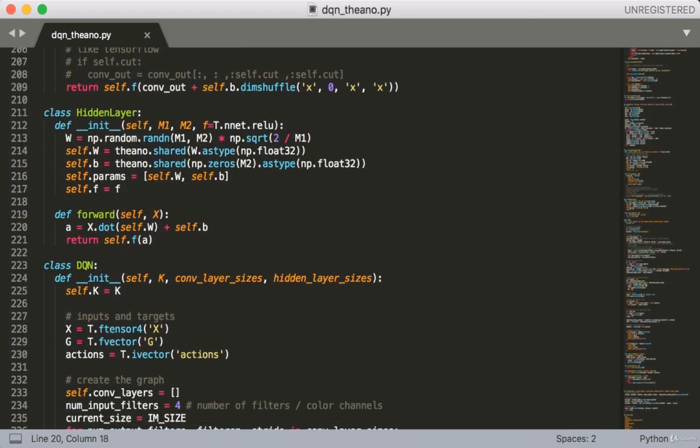Next, we have the hidden layer class, which follows essentially the same pattern. In the constructor, we initialize the weights and bias and save them as instance variables. In the forward function, we perform the forward operation of a neural network layer.